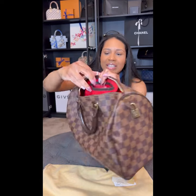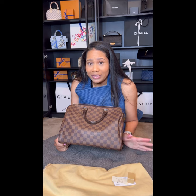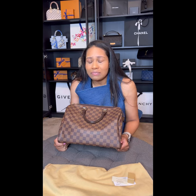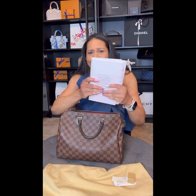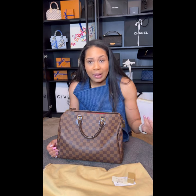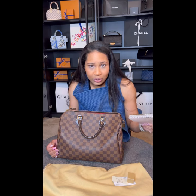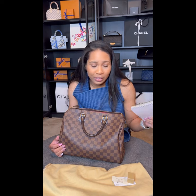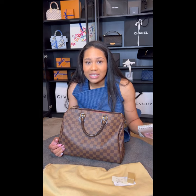The interior pocket is still in excellent condition. Overall, I am absolutely ecstatic with this purchase. Number one: I've had it for 11 years with no issues. Number two, which is equally important: the pricing. When I purchased this bag on September 4th, 2011, it retailed for around $795 to $800 — my total in my Louis Vuitton account was $835.06. This bag currently retails for $1,550, so it has essentially doubled in price.